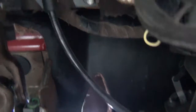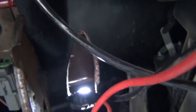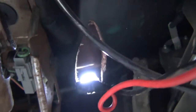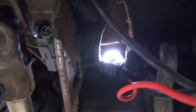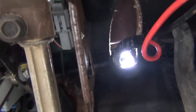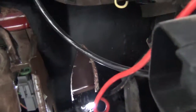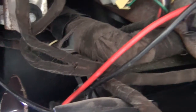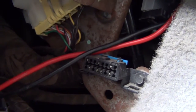Everybody calls her Dash. And this is where the wires came in. You will see that glowing hole of sunshine. It's like a Shawshank Redemption moment. I can see the light. Anyway, ran the cables right in through there. You can see that they're coming down, down. And they go in behind the console.